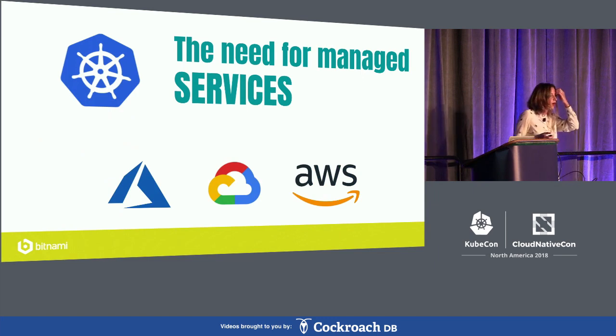But first, why we need managed services. We all know that Kubernetes is great to run your applications that run in containers in production. But one of the great benefits of being really cloud native is that you can also use the services that the cloud provides, and they manage themselves. So you really can focus on what makes your application, what provides value to your business, rather than having to provide all this plumbing for your application.